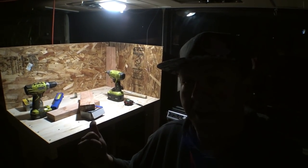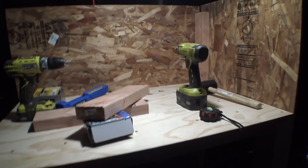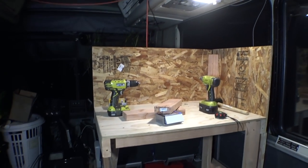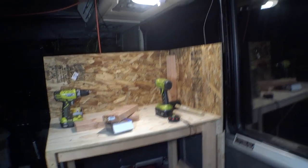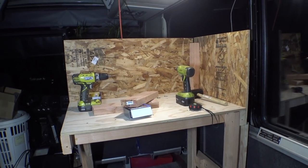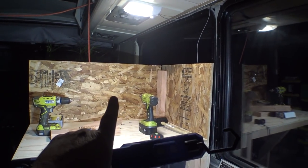Okay, so it is getting dark, but I continue to press on. So we're getting the backboard put on here now. I promise when this is done, it won't look quite as insane. Here, let me grab a light. We've got our base desk down there, and then we've got this upper part. And I've got the computer monitors up here. I held them in place and figured out a good height for them. And then the monitors are going to mount like right there and right there.